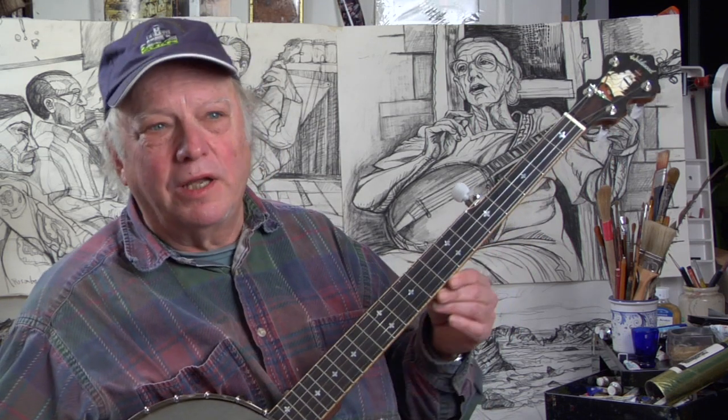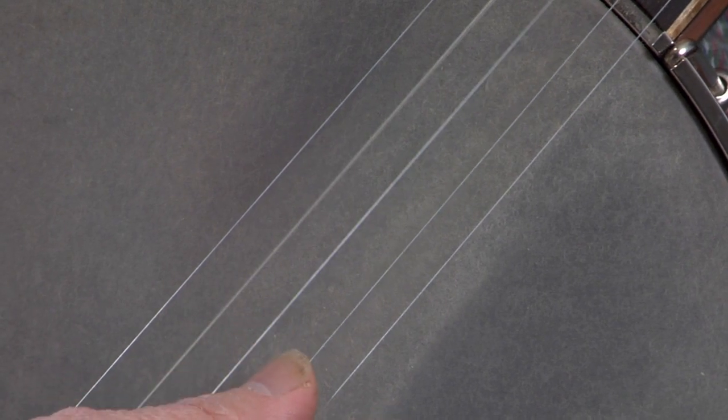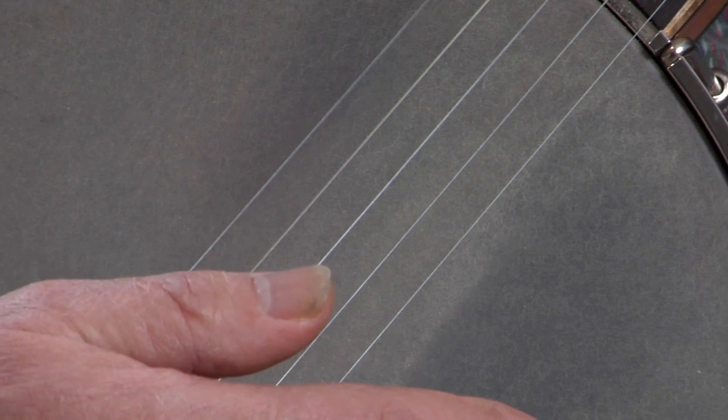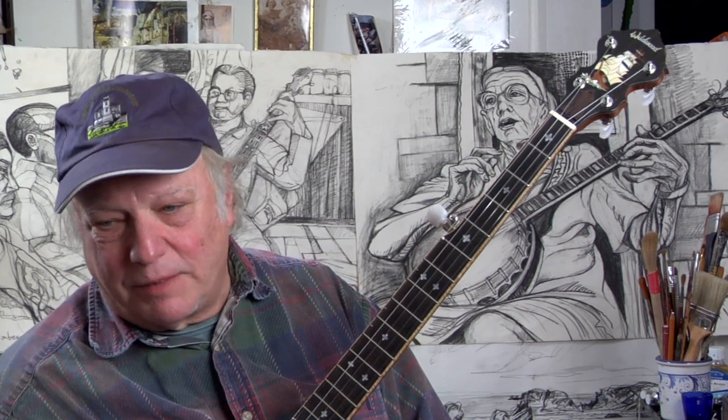Let's start going through 40 tunings — don't worry, we'll do them little by little and in groups of related tunings. I'll give each one by the notes from the fifth through the first string. Sometimes they'll be designated by key names like the G tuning, sometimes by folk or regional designations like sawmill tuning, and sometimes simply by the tune, like the twin sisters tuning, little birdie tuning, the cabbage key, or the shady grove key. We're going to use another system that'll help you get the banjo in tune to itself.